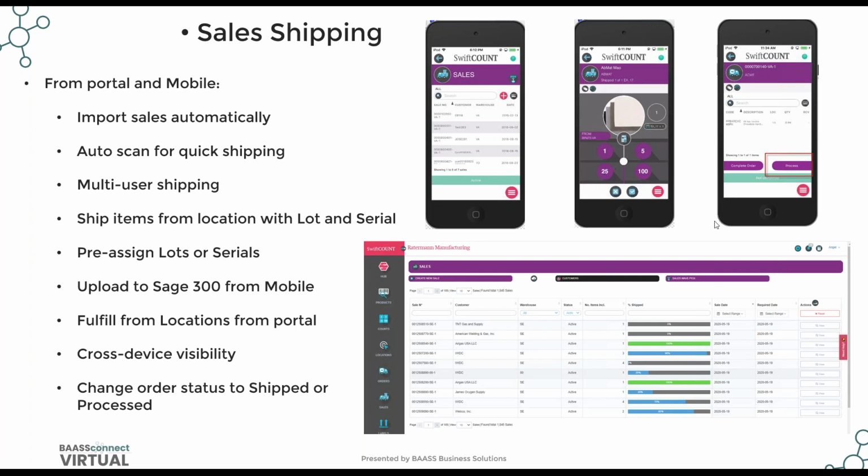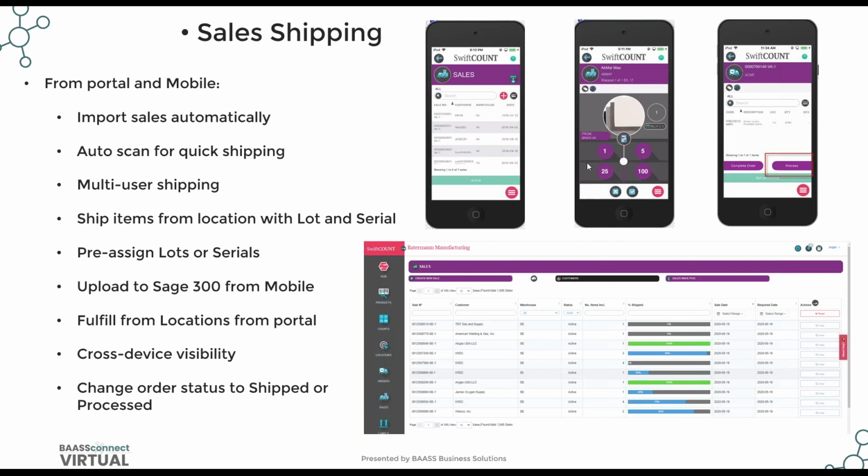Once you complete the process, all you have to do is either from the platform or even from the mobile, hit process, and it'll actually complete the process. So what I'm trying to illustrate here is that I can do everything from the mobile. I can take my phone, I can scan an order, it'll come in, I can receive it, I can assign the serial and lot numbers, I can assign the bin location, and then I can hit process. This will complete the process and automatically go back into Sage, and it's going to create a packing slip that can be added to the package.